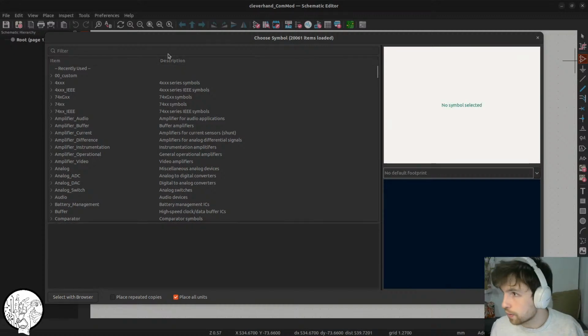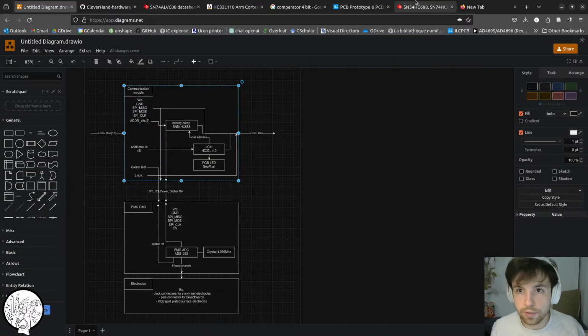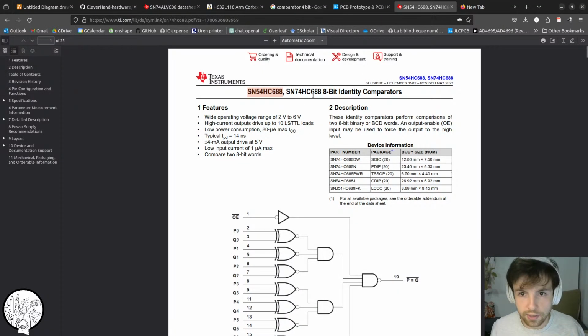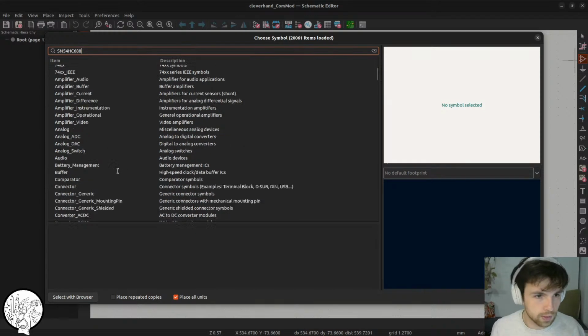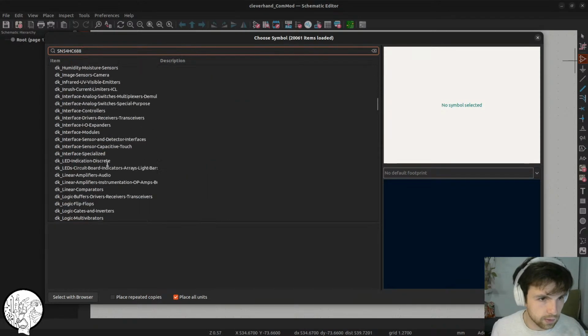So we said that the name of this chip, this identity comparator chip, was SN54. I don't have it.